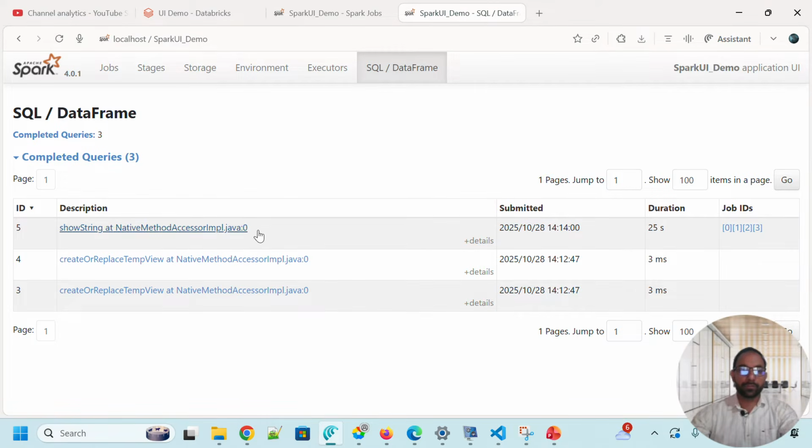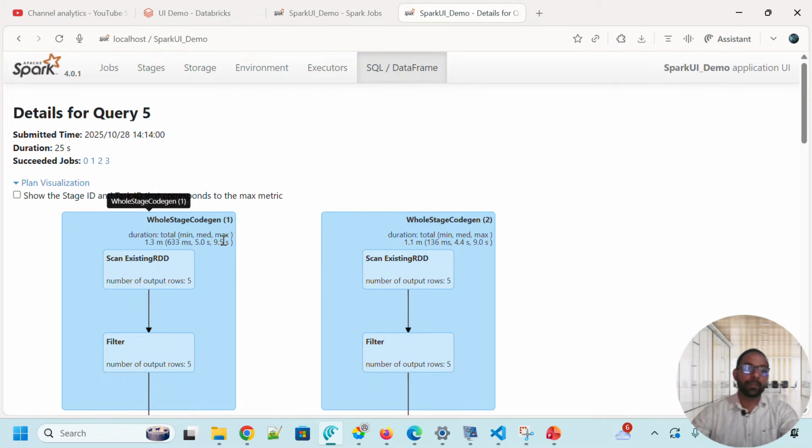So that is where this particular ID is created for this query. And for this ID or query, there were 4 jobs triggered. That's how to understand this. In total, all those 4 jobs took 25 seconds to execute. Now if I click this, this is where we will see the DAG created.